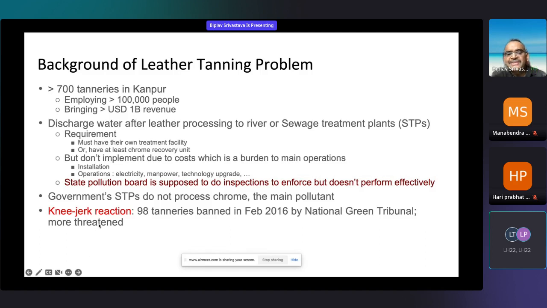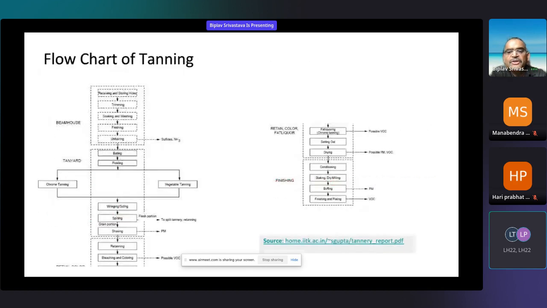The problem is that when the pollution in water is too high, the government has a knee-jerk reaction: let's close all the tanneries. Okay, that is actually a failure of the fact that there were procedures, there are people who can inspect, and yet our inspection regimes have not been effective. That's why we have to do these knee-jerk reactions. So, this is a slide just telling you what the process of leather processing is and where water is actually discharged. A whole bunch of water is discharged during the tanning steps, like the chrome tanning, which is out here, which I'm pointing out.